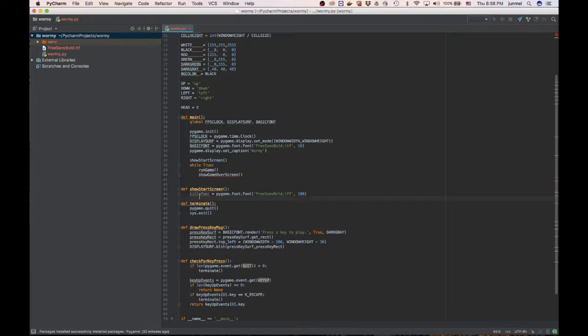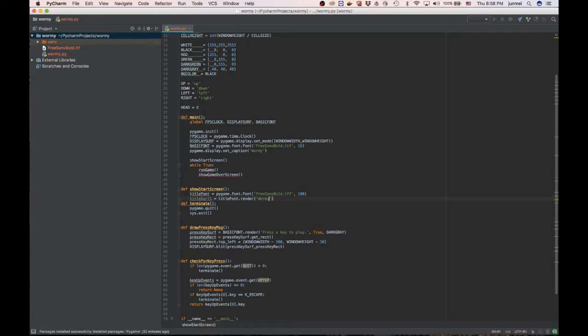However, if your game is something else, say it's like a giant name, something like Snake versus Apple, then you're going to have to make the font size smaller so it'll actually fit on the screen, alright? So then title surf1 equals title font render.